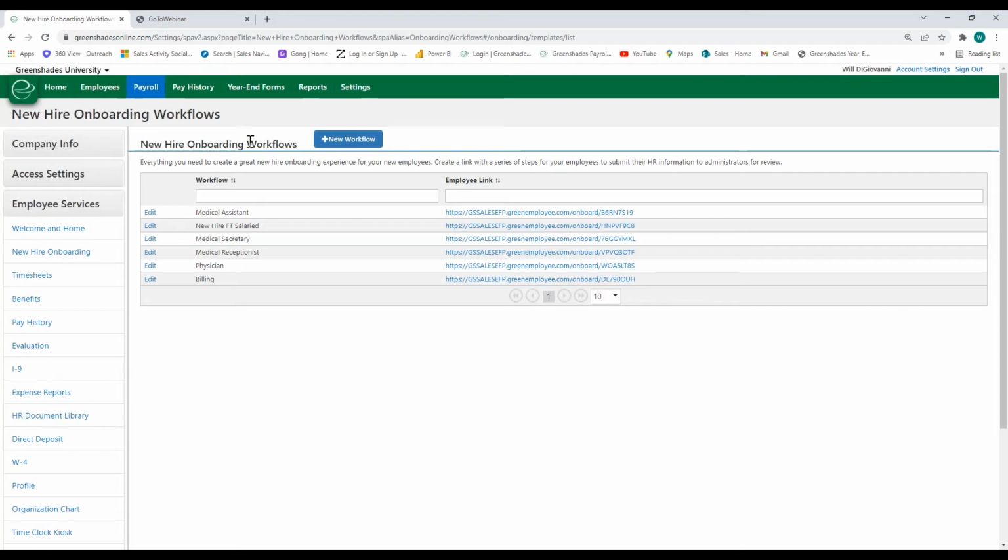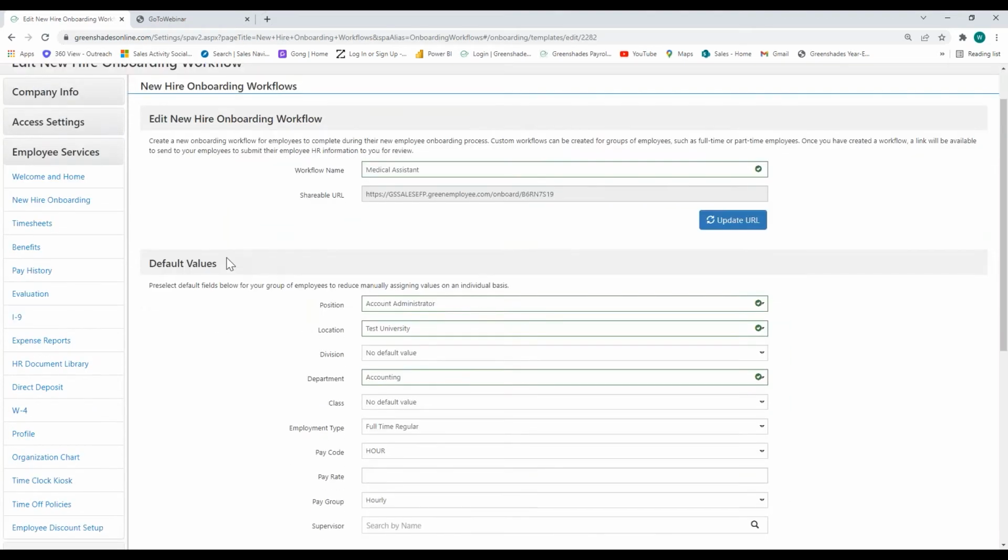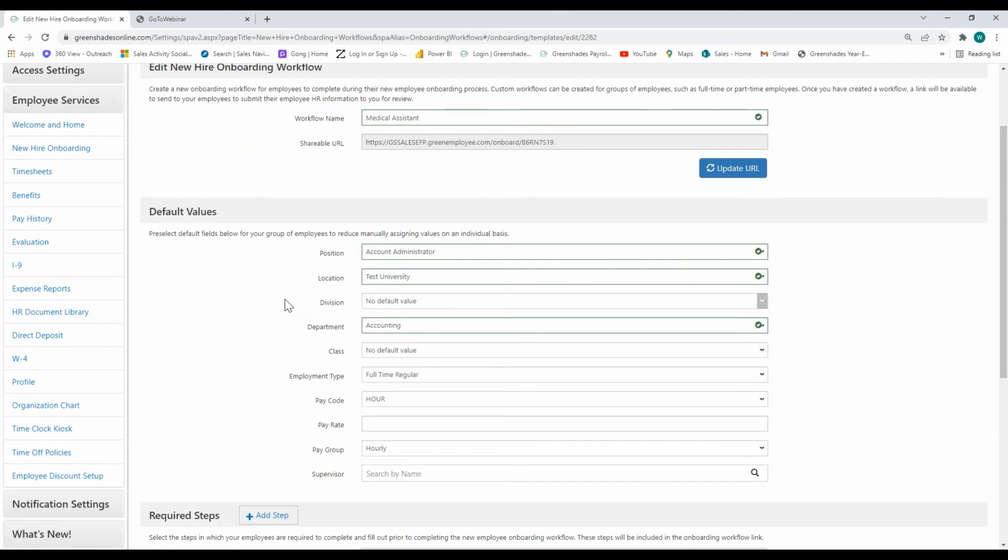With our solution, you're able to create multiple onboarding workflows. So you could have a workflow set up for new hires in payroll or HR or operations, hourly employees, management. You can really segment it as many different ways as you'd like to. That way, when you hire an employee who fits that description, you have the necessary workflow set up. And all you have to do is get them the custom URL link. Now, the workflow is very easy to set up. In the workflow, you're mapping their default GP values, which is everything we pull. So you can put in their position, location, department, class, pay code, who their supervisor is, employment type, full-time, part-time.